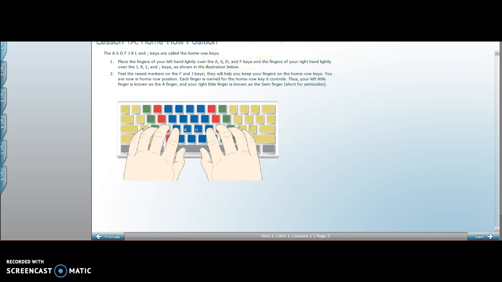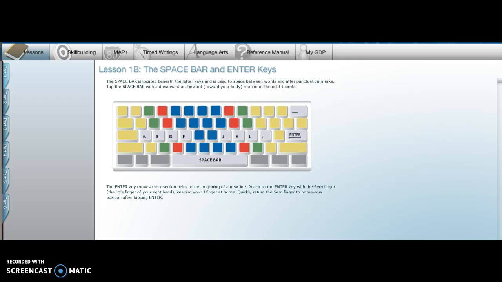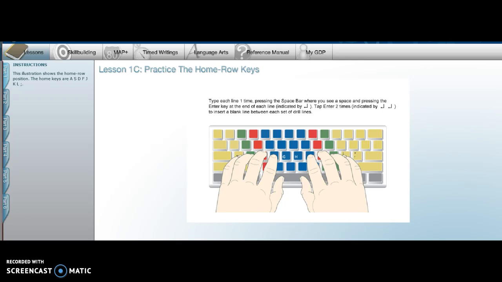And then, of course, you're learning the home row. So let me see if I can make this a little bit bigger so you can see. You place your keys on the home row keys. Make sure there's a space between your F and J, and you'll find a little line on your keyboard so you know you're on F and J. G and H should show. And then you go to next. And it's showing you the home row keys, so you just practice the home row keys. And go to next. And now it says let's practice.